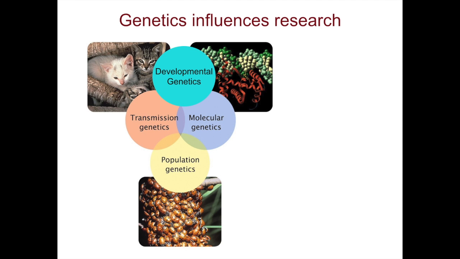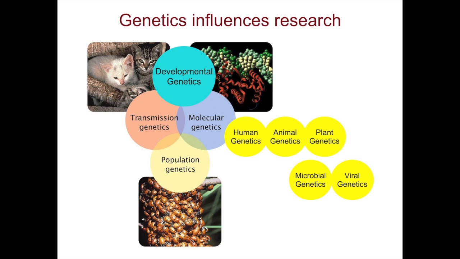Obviously, genetics has influenced research, especially in the age of molecular biology. Genetics has influenced, obviously, developmental genetics, molecular genetics, transmission genetics, population genetics, the genetics of viruses, microbes, plants, humans, and other animals, and also fungus. And using genetic approaches, we've been able to understand a lot more about these diverse organisms.